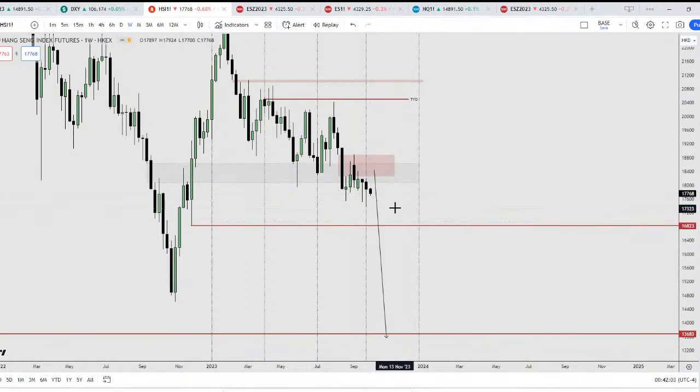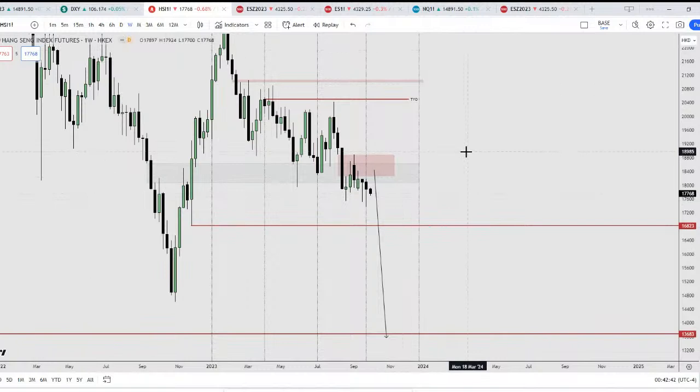Okay, so overall, I'm still bearish for Hang Seng, right? And any closure above the consequent encroachment of this CB here, I would be invalidated. I'll be sidelined, right? And of course, we are heading to the fourth quarter now. I am assuming that we're gonna see some form of distribution, which means low resistance liquidity runs to higher time frame objectives. Okay, so that is what I'm anticipating for HSI.